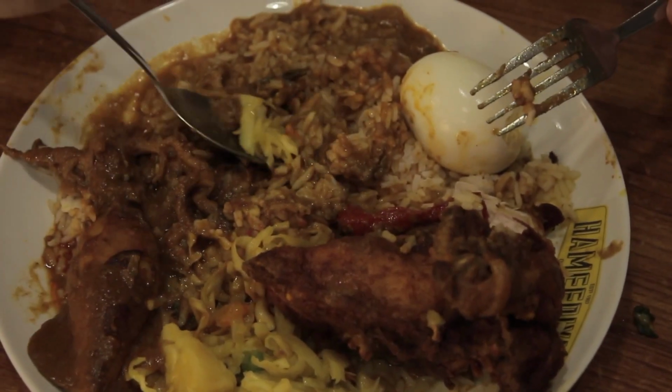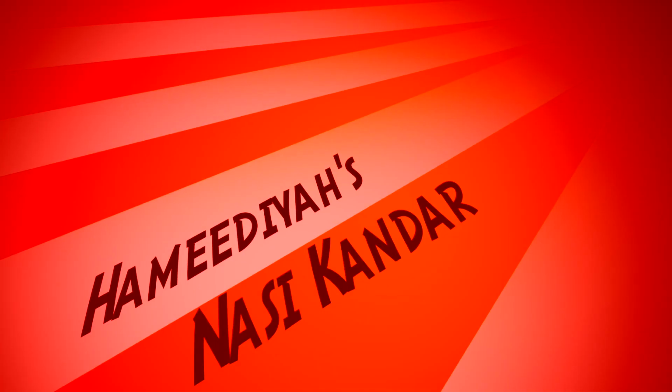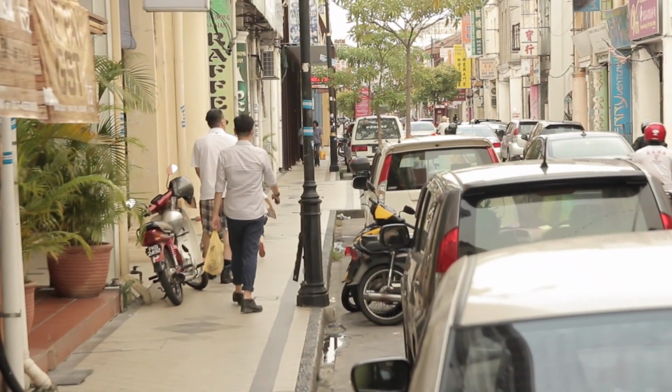The marriage between a Malay and Indian are known as the mama. So the Malay learned the use of all these various types of herbs and spices from Indians. It's the cultural mix that makes life here in Penang so spicy. But as for me, I'm stuffed. I'm heading home for a nap.